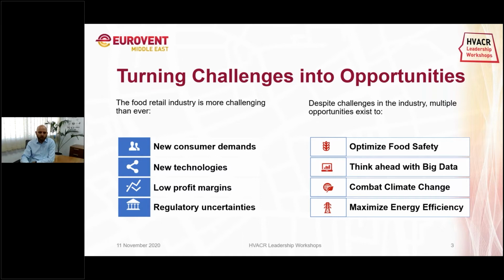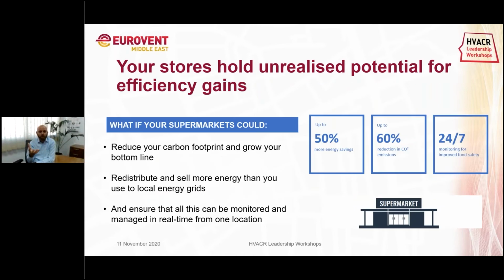So here it comes. And the story starts making you think that the actual supermarket that you have is able to save 50% of the energy that it's consuming today, okay? And the supermarket that you want to build tomorrow, you can make it from now 50% more efficient than a standard supermarket. And that 50% of energy saving means 60% of CO2 reduction. And this is where the climate thing comes. So automatically, if you are adjusting to an energy saving ideology, you are adjusting as well your footprint on carbon emissions. So you are being compliant.